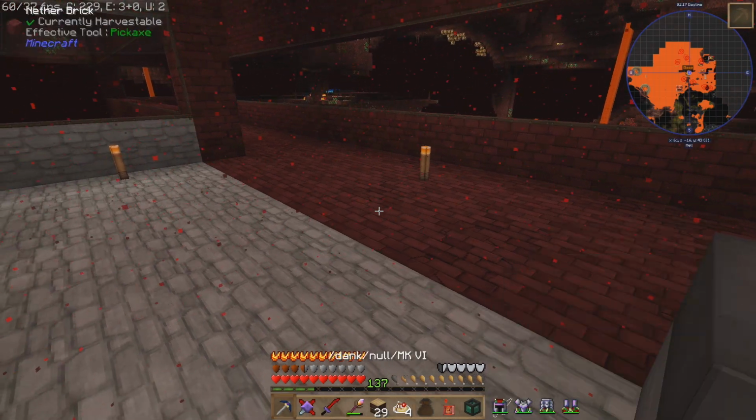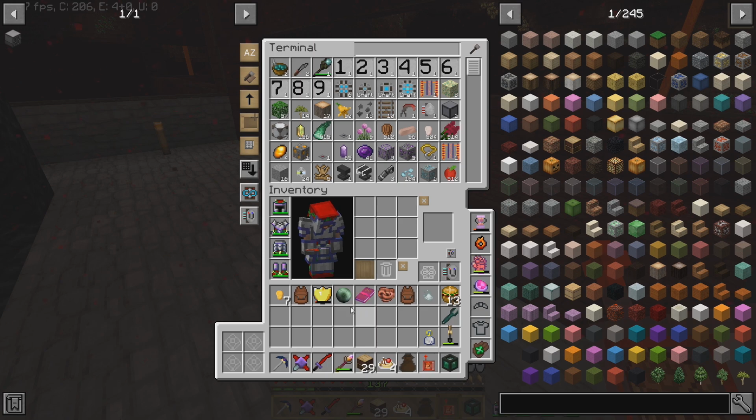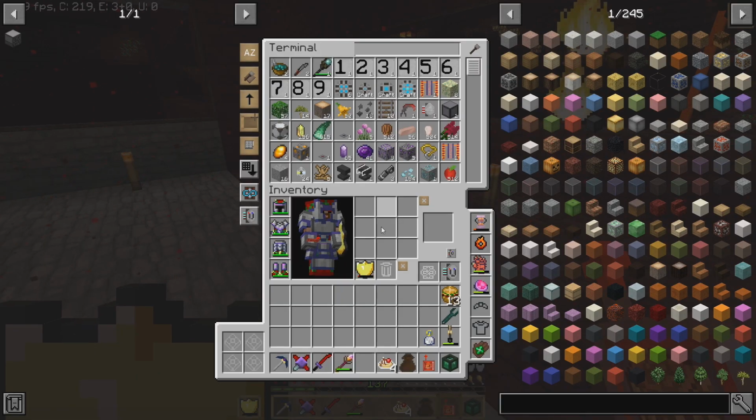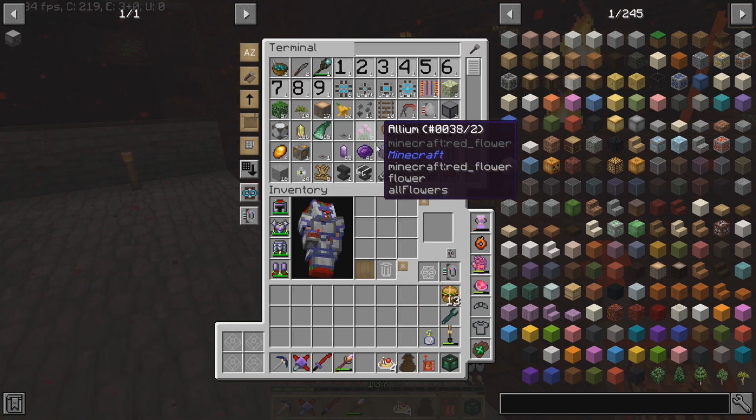Alright, let's put all this other crap back in the network real fast. Boop. All of you go away. And these bookshelves can go away. And I'm kind of curious how much power I have left on this. That goes away too.